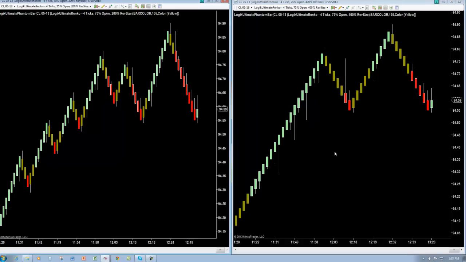Now, the 2 other indicators that we offer separately are the Logik Ultimate Brick Complete, which is going to help show you where the price must go in order to create a trending brick or a reversal brick. And we've also created the Logik Ultimate Brick Size Compute Indicator, which helps you determine what size brick you should be using for any particular instrument in accordance with how the markets are actually moving.